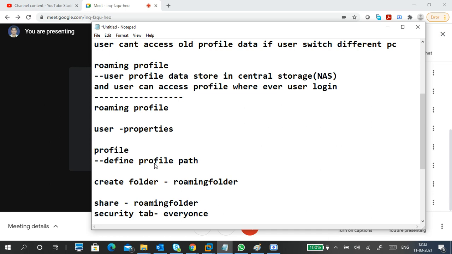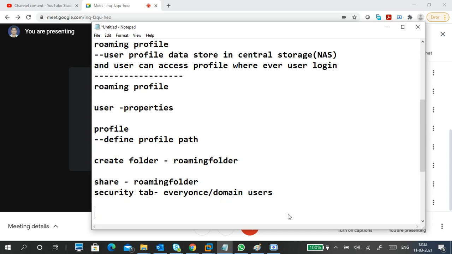Currently we don't discuss the domain users and all, or we can use all domain users. We can give like that. So we'll see that one. First we have to do this part, then give the path, and verify.